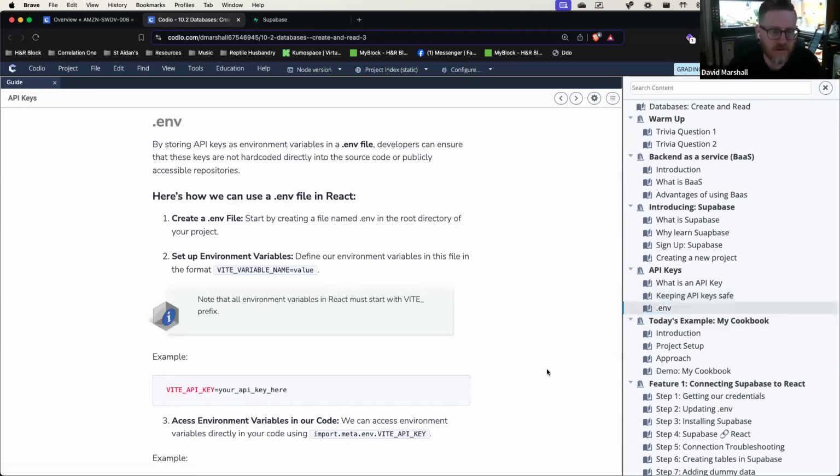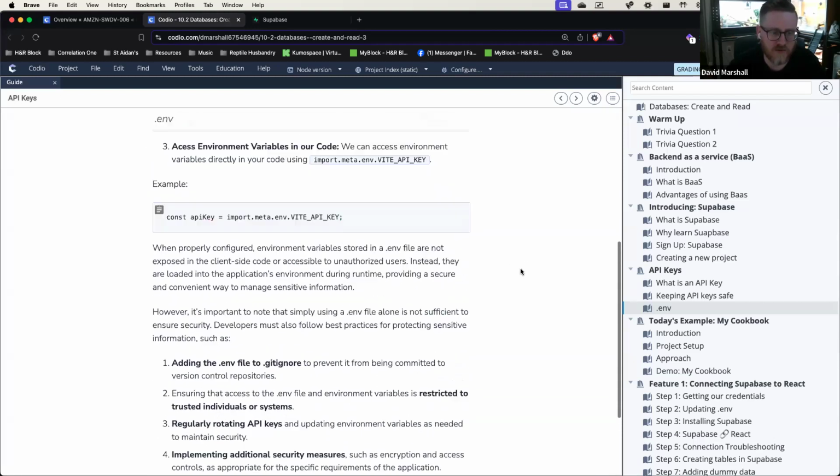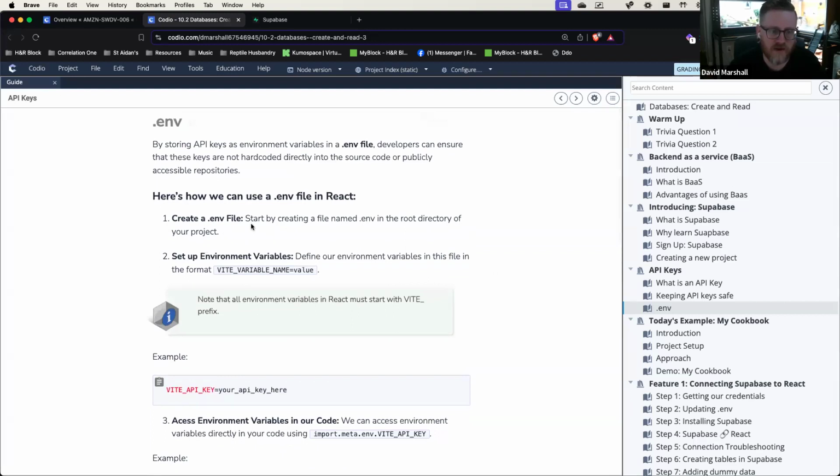Okay. So a .env file is short for an environment file, okay? And this is where we keep environment variables. We're not doing this right now, but what you would do is create a file that's literally just .env, and you would save it in the root directory of your project.